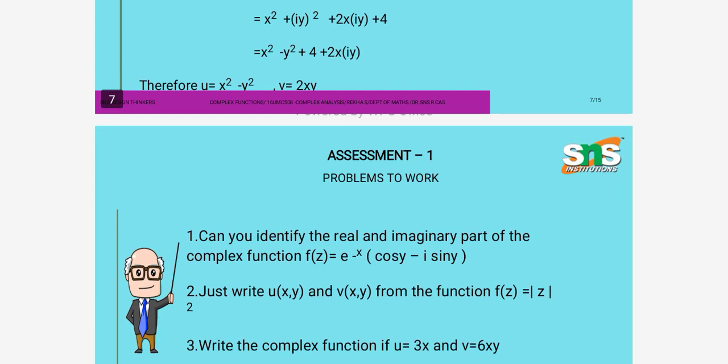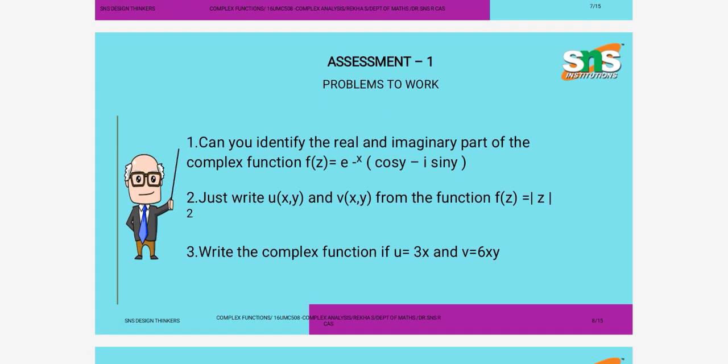Let us go with the assessment. In a similar way to the previous problem, you can work on these problems and identify the real and imaginary parts. f of z equal to e to the power of minus x, cos y minus i sin y. And the next one, f of z equal to modulus of z. I will give one idea for that. If z is x plus iy, what is the modulus, the absolute value, of x plus iy? You can write it as root of x squared plus y squared. So you can apply that easily.